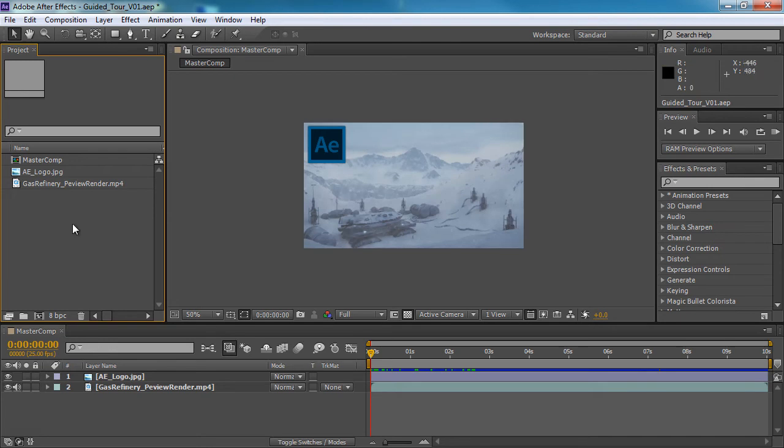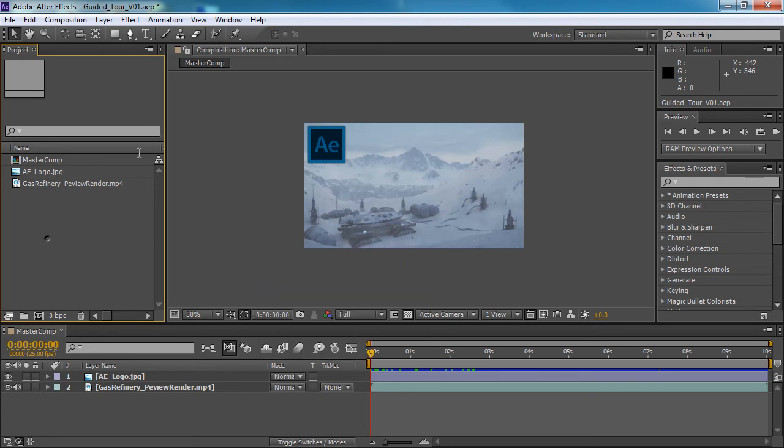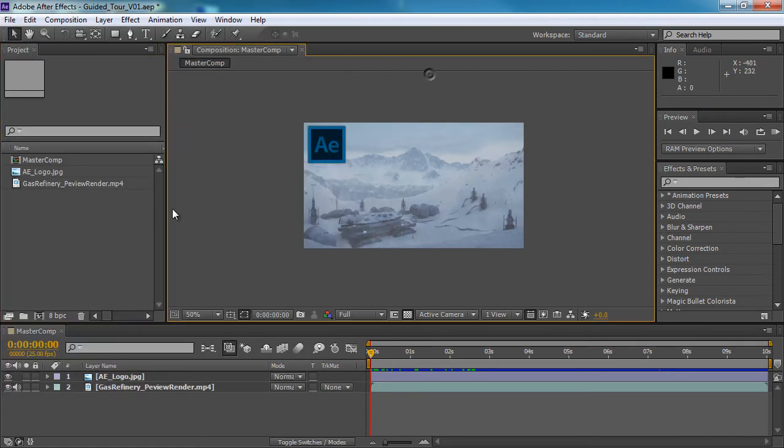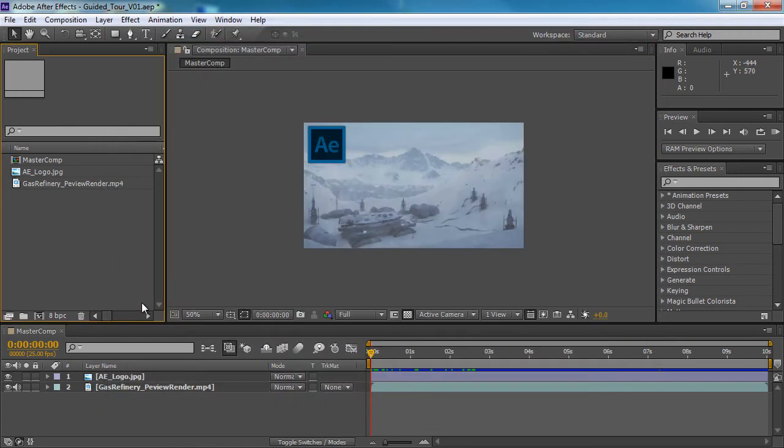Now, the first thing I want to point out is that there are multiple ways to do the same thing in After Effects, and this is not dissimilar to a lot of other Adobe applications. I'll give you a good example. Say I want to import some footage, and I'm going to cover that in more detail shortly, but I could right click over here in an empty space in the project folder, and I could say import file. I could also come up to File, import file in the pull down menus. I could also double click in a gap or a space in the project folder, and it brings up an import file browser as well. So there are three distinctly different ways to do exactly the same thing in After Effects.